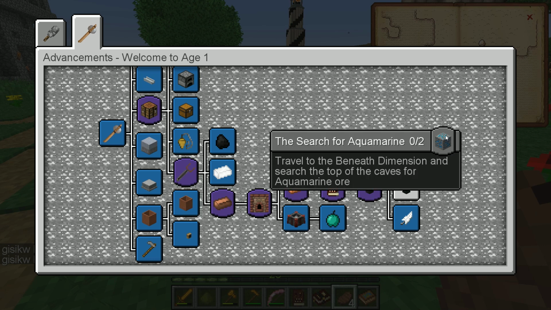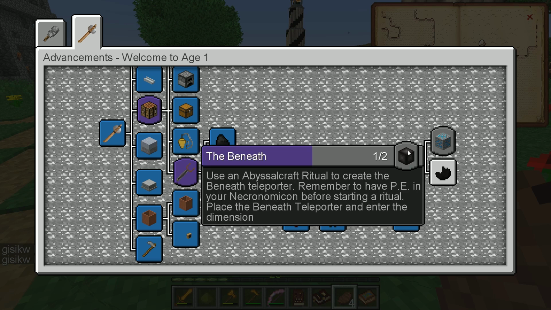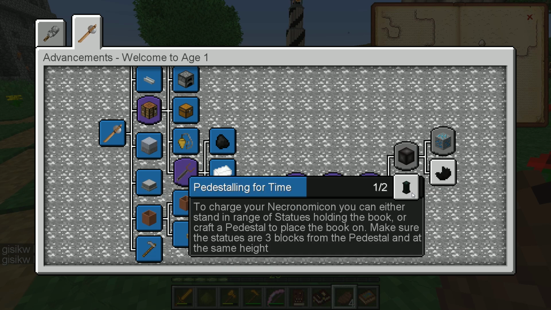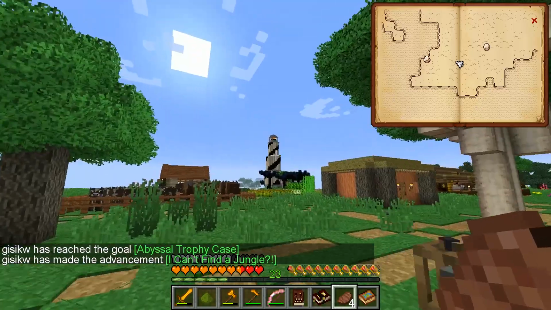Cool. Okay, the search for Aquamarine. Ooh, so we do have to travel to this beneath dimension and search the top of the caves for Aquamarine ore. All right, and then travel to the bottom of the beneath to find black quartz. Oh, I remember. Yeah, some of the black quartz stuff actually looks like it could be really nice for decorative purposes as well. Okay, so it wants us to create the beneath teleporter, and it wants us to charge up our Necronomicon first. Stand in range of statues holding the book, or craft a pedestal to place the book on. And make sure the statues are 3 blocks from the pedestal and at the same height. So we need to set up a little ritual area.